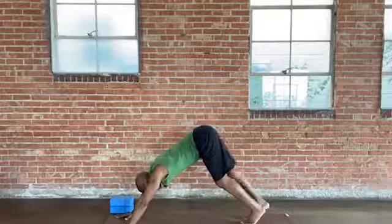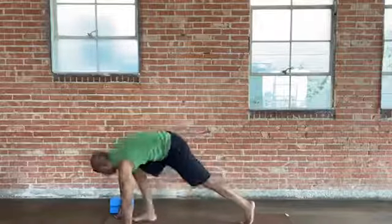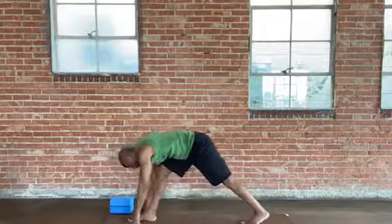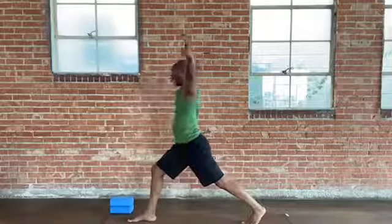Right leg again extends up into the air. Reach. Exhale, right foot to the top of the mat. We're going to do a high lunge this time. Once landed, weight is forward. We need to shift the weight back. Easily able to rise to fingertips. Rise up. Here we are. High lunge.